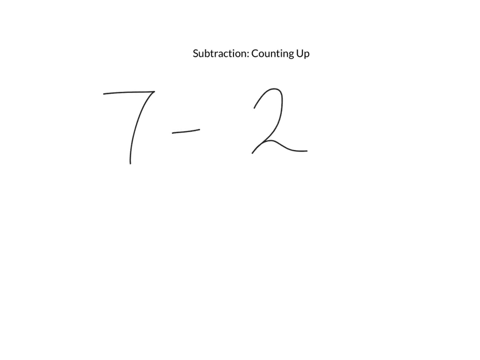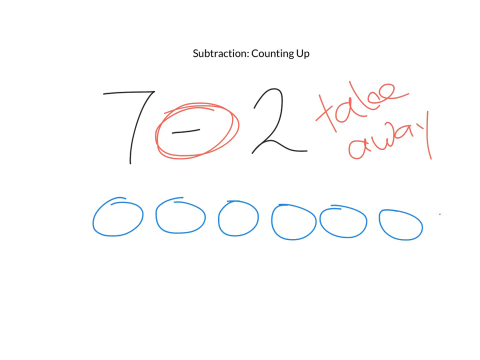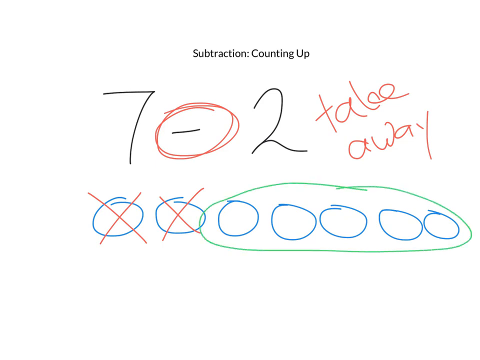So to draw a picture, we know that first this subtraction part means we're taking away. We're going to take away something. We're losing it. So I'm going to first start by drawing 7 something. I like drawing circles. So I draw my 7 circles, and I know that with subtraction I'm taking 2 away. So I'm going to cross out 2 of them. And when I do, I'm left with my answer. And when I count them up, it is 5.